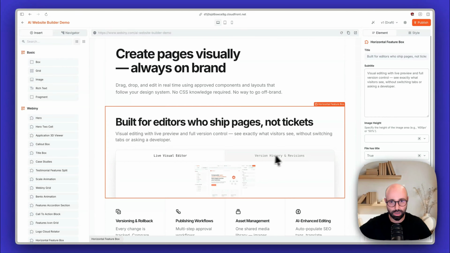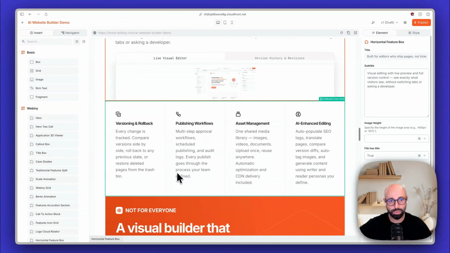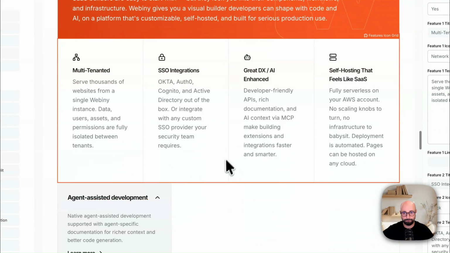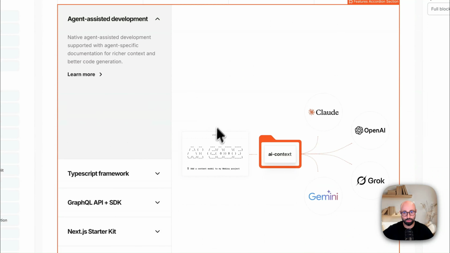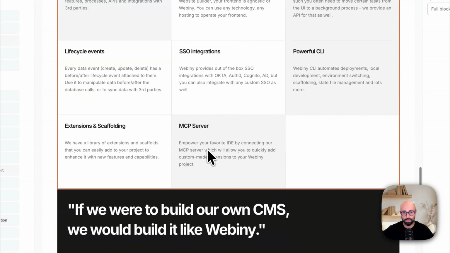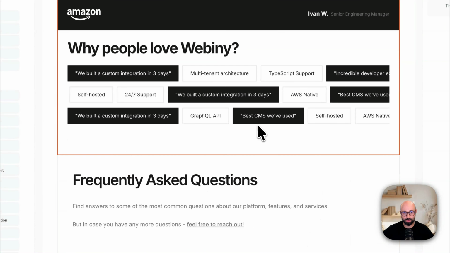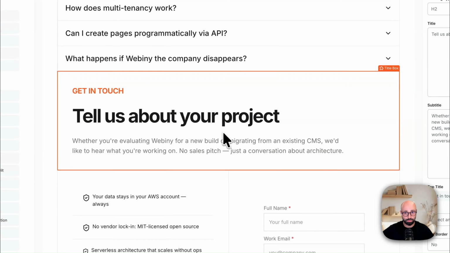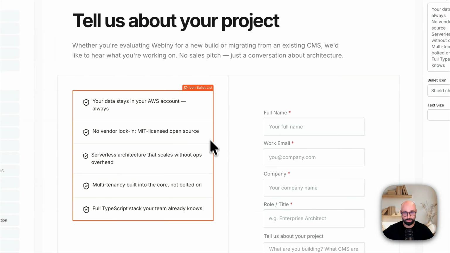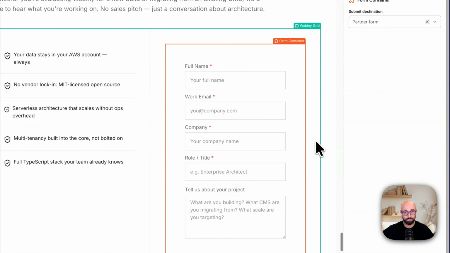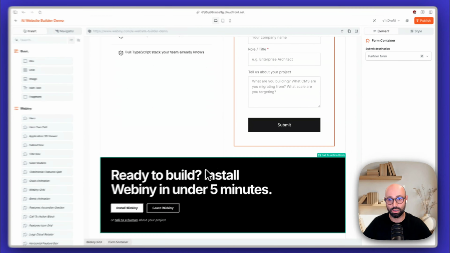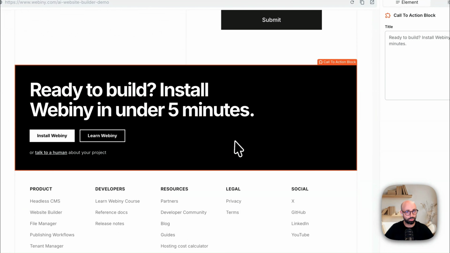Here we can see that it added even tabs, a bit more feature grids, a statement box, more features, a whole accordion box with certain components, testimonials again, then it added an FAQ, tell us about your project. You can see on the left it added specific icons, and on the right it added a form, so it looks nice and balanced, so it's got some visual style to it as well, and one more call to action.